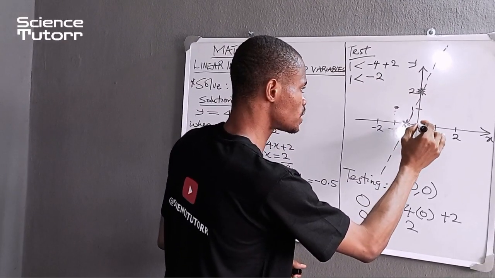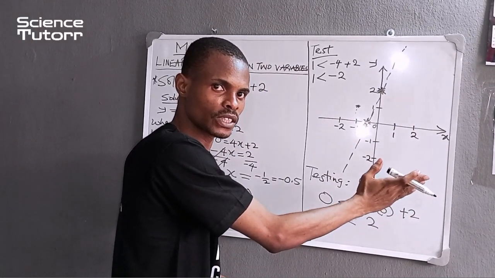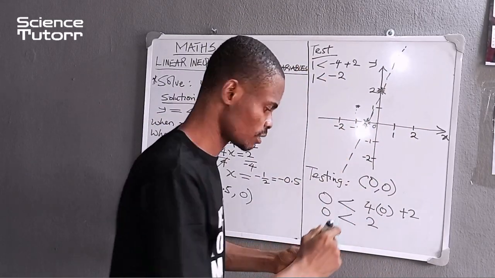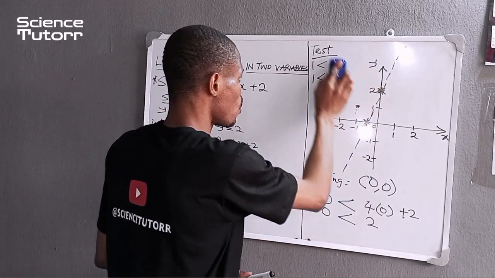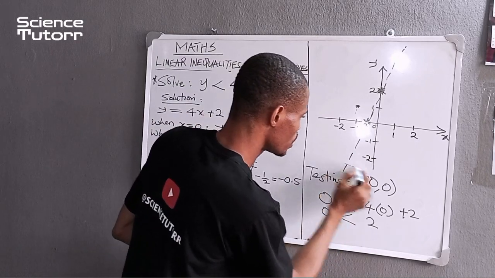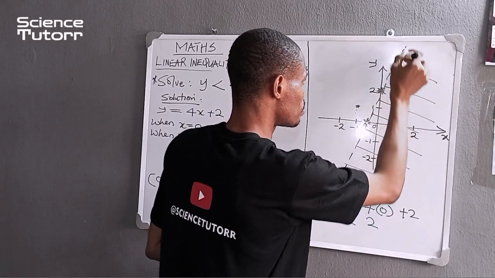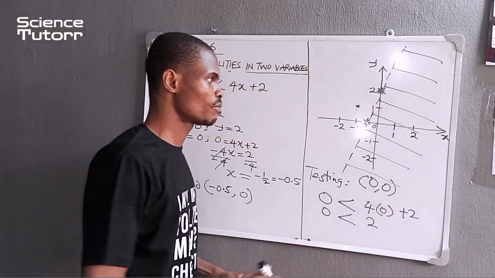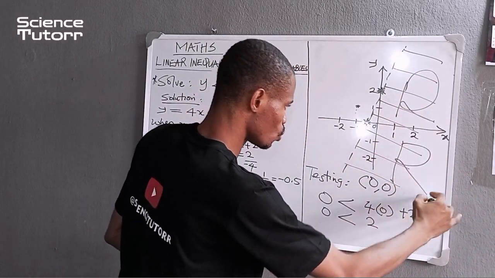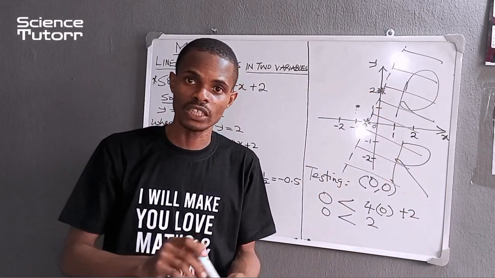So that means any point above the graph that you pick will not satisfy this condition. Alternatively, it means any point I pick below this inequality graph will satisfy this condition. Inversely, it means that testing for up is not the right thing to do. It simply means that down the graph is where I have my region of solution. Every point here will satisfy the inequality.